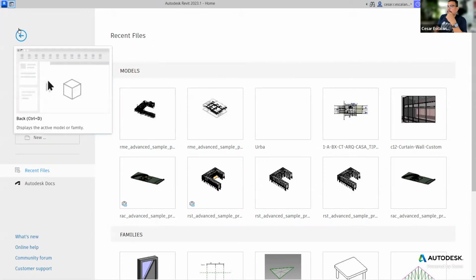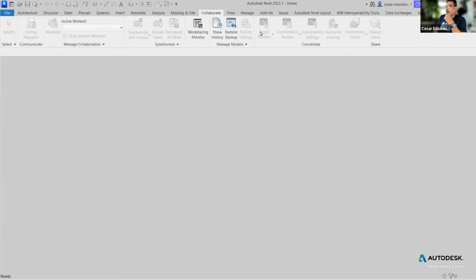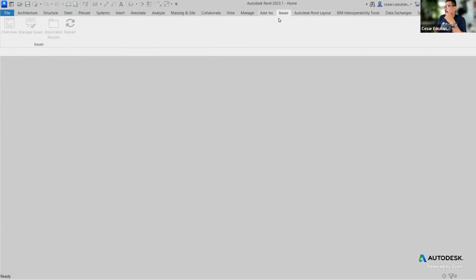So in Revit, I have a tab that is called Issues, which is a plugin for Revit 2023 that allows me to use the Revit environment to generate and display three-dimensional issues placed on the cloud. And so the issues is something that you can get started using the Autodesk desktop. So the desktop connector lives in your computer. Let me run it.